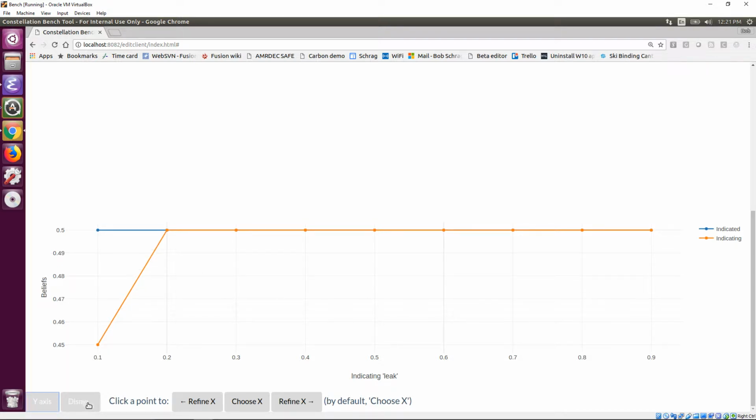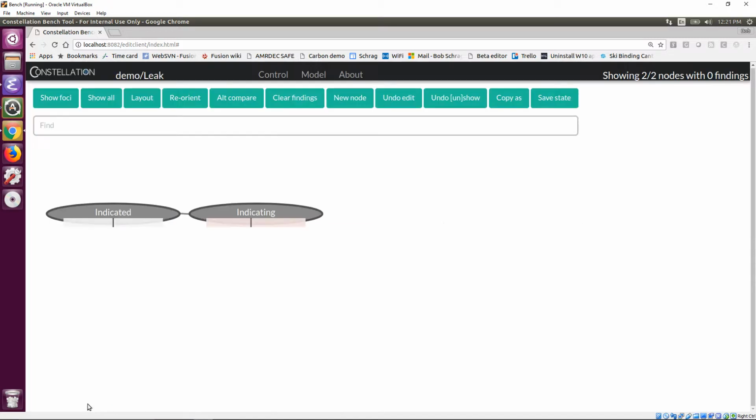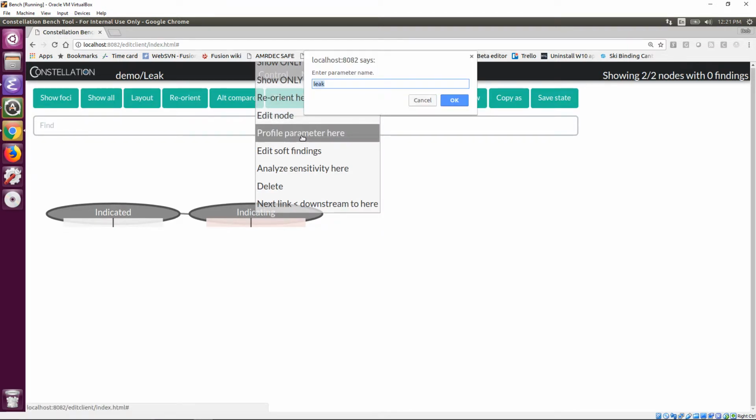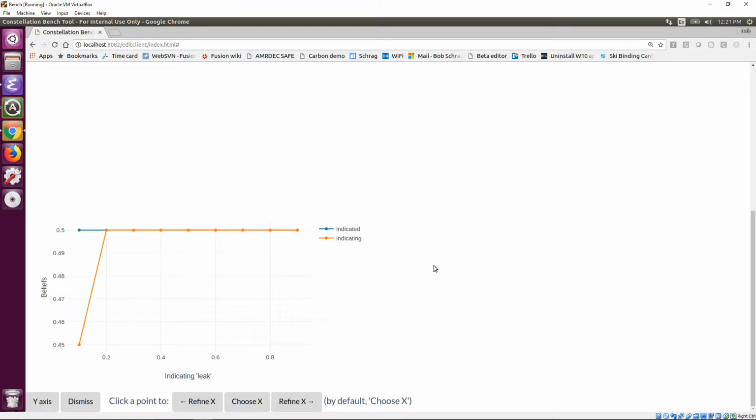I can dismiss this whole plot if I want to, just make it go away, and then I can come back here and say, well, let's do it again, folks. Now it's not obvious. So this plot is down at the bottom, below your canvas, and if I drag the canvas, then you're going to start seeing these nodes that you have selected. May not always be room to show both at once, but for what it's worth, you can do that.